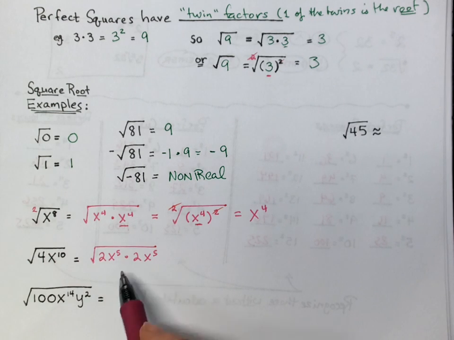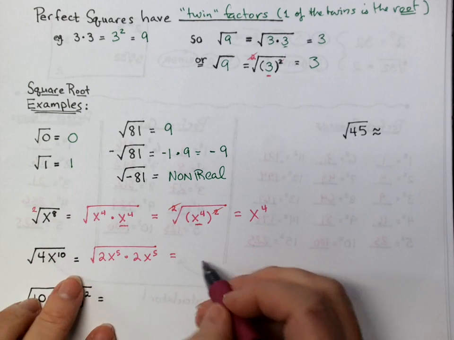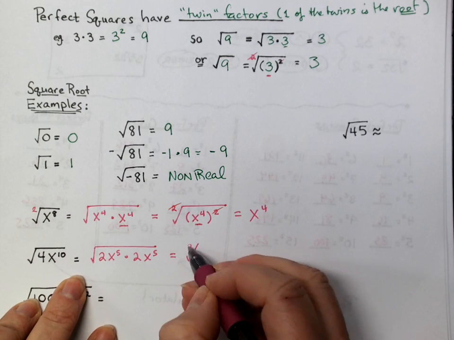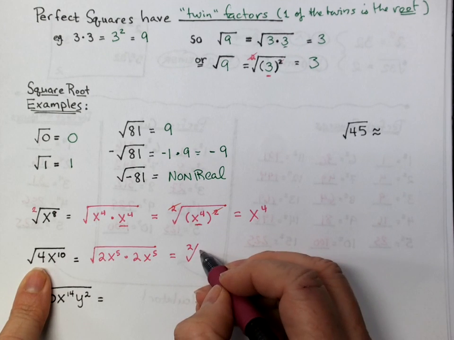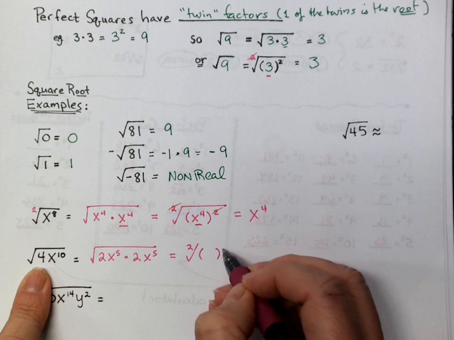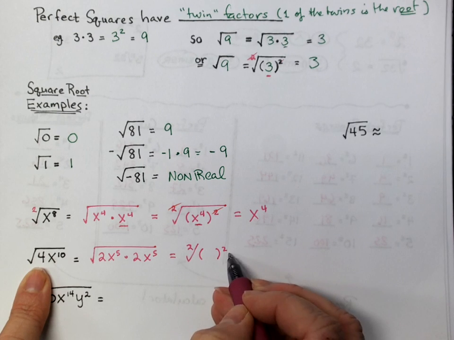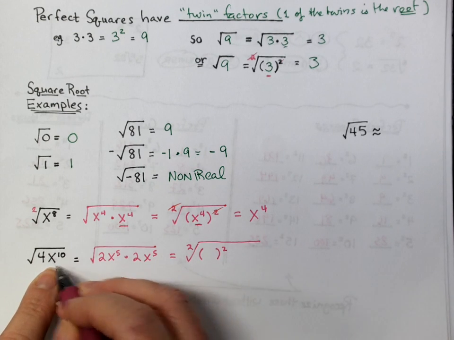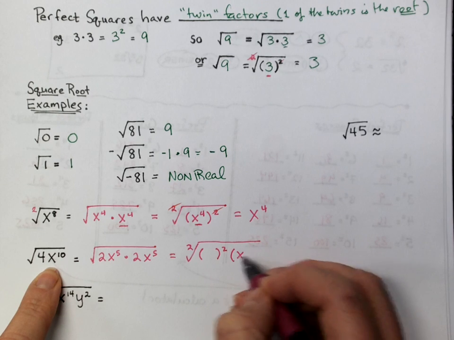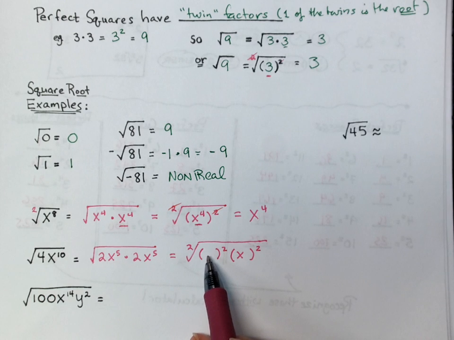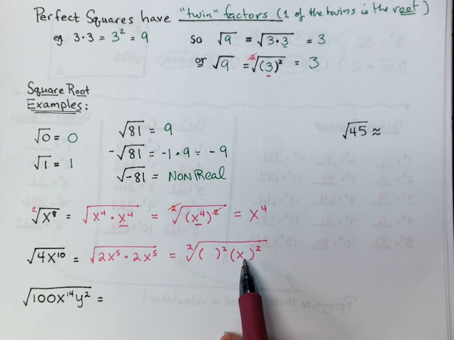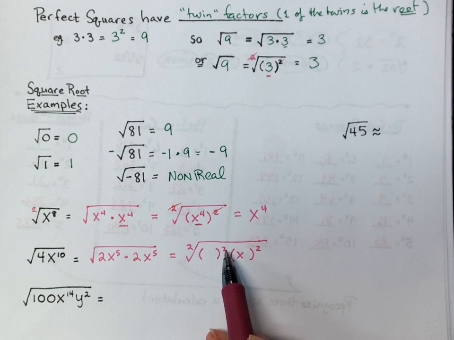Okay. Now I'm showing that to show how that product and power rule are related, but really this is the more efficient way, and the way I'm going to be demonstrating them moving forward: I write the radical sign with its index, and I put in a 2 even if I don't have to, and then I look at the number, and I put a parenthesis with a square, because whatever my index is, I want that to match. And then I look at my variable, which is an x, so I put a parenthesis with an x, and I leave a space, and I put a 2. So I set it up so I have the number and any variables in parentheses with the index as the matching exponent on the outside.